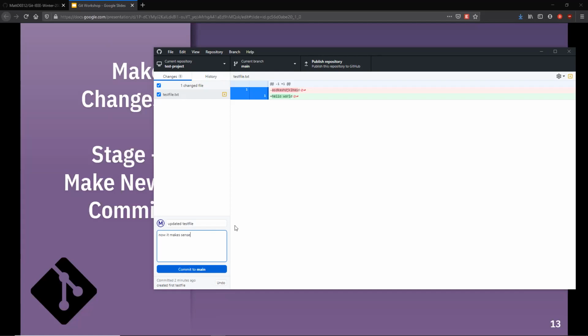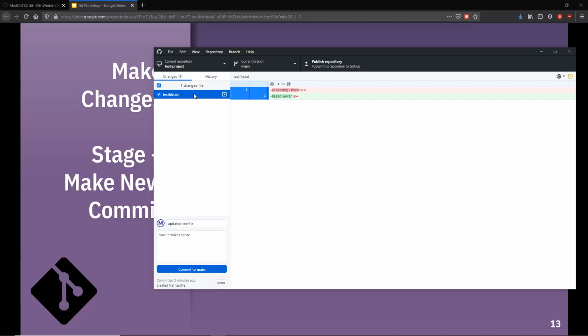So now anybody looking at this change is able to look at this and go, oh, okay, they did this and it does this, and that makes sense to some other person looking at the commit message, or it makes sense to you 6 months from now looking back saying, what was I doing with this project? Now you know what you've done because you're adding these little comments as you work on the project.